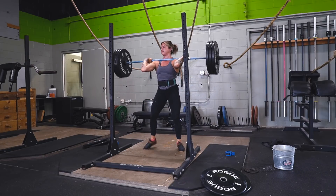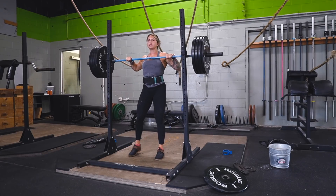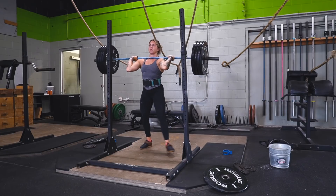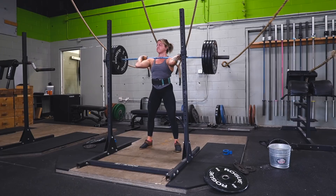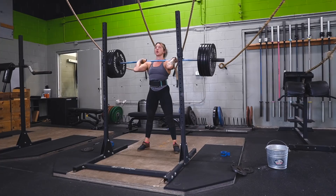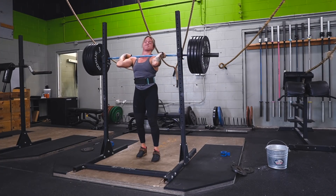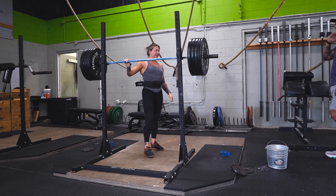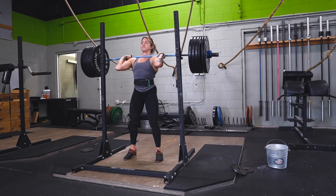When I'm working up towards the heavy single, I start in the lower percentages with a set of five, a set of four, a few sets of three, a few sets of two, and then once I get up to around 80-85% I start doing singles — that's when I add my belt. I get that question frequently: when should you put your weightlifting belt on? For me personally I don't like to use it until 80-85%, but this is individualized. I like to rely on bracing my core before putting my belt on. My knee sleeves I don't wrap until I'm going for that heavy single — anything past 95% or just really heavy percentages.